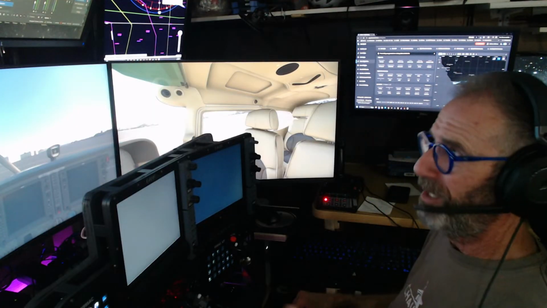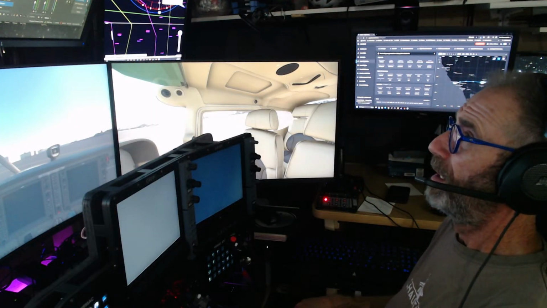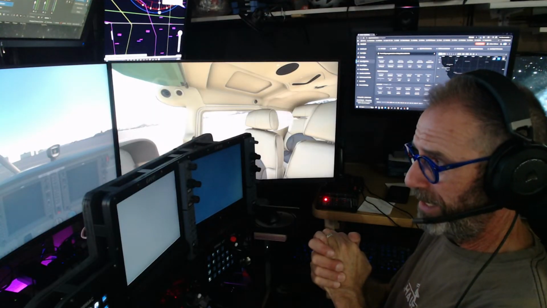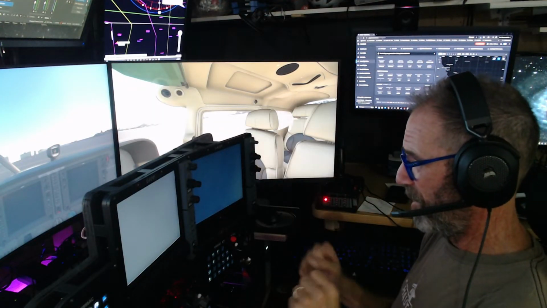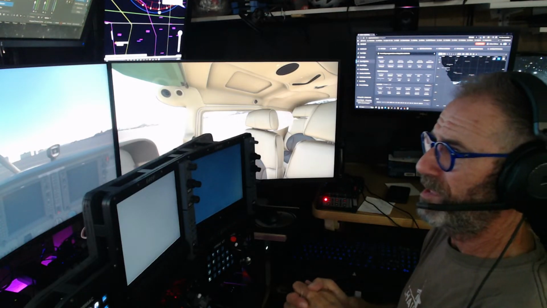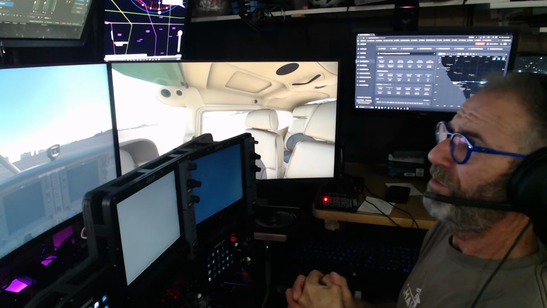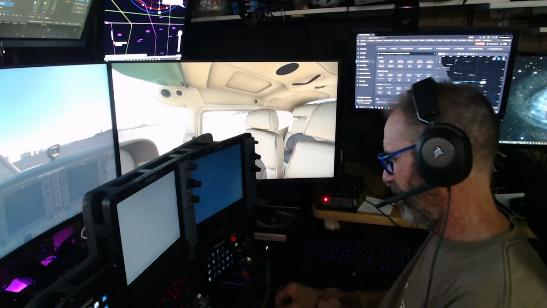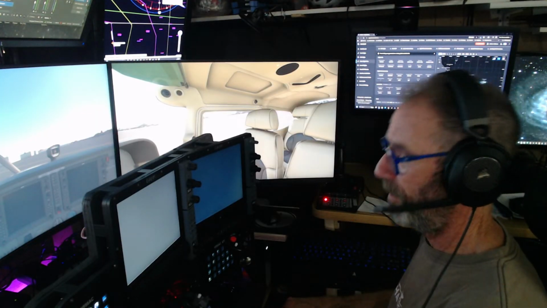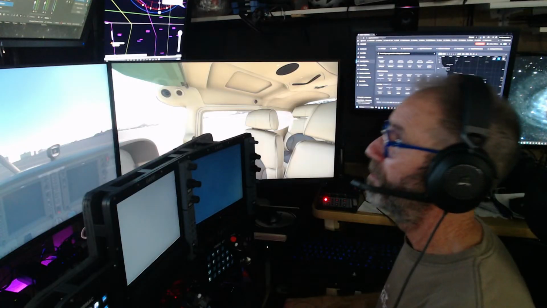Non-alcoholic, of course. Okay, so here we are in the sim, and I had to rearrange the monitors again. Not the fault of Glass Out, at least I don't think so. The fault of Microsoft Flight Simulator and the fact that it can't remember where it is. But let's get this party started by just firing up these things here.